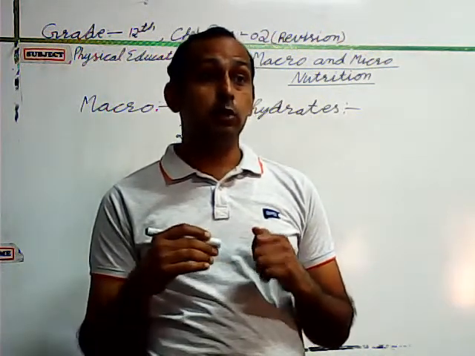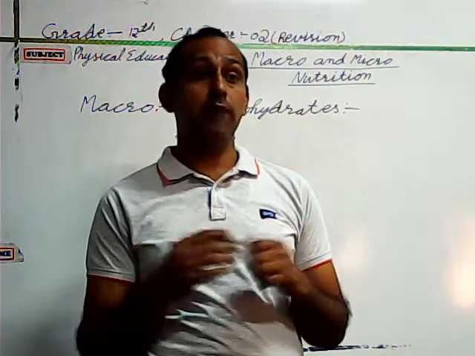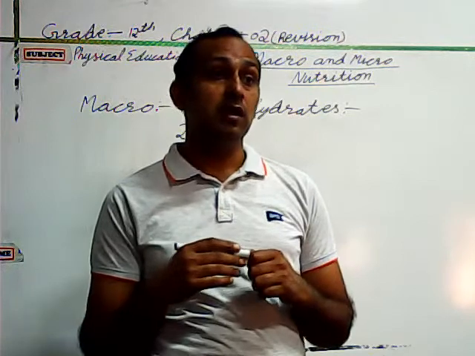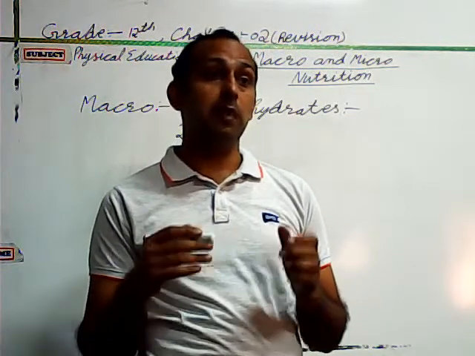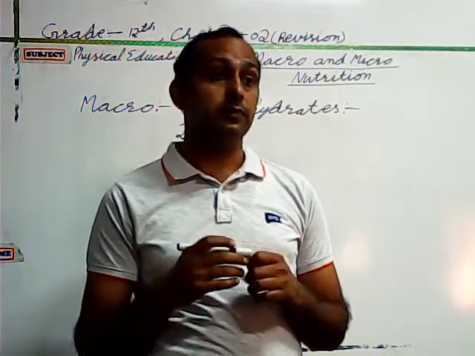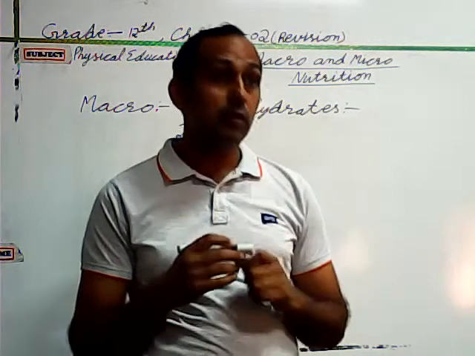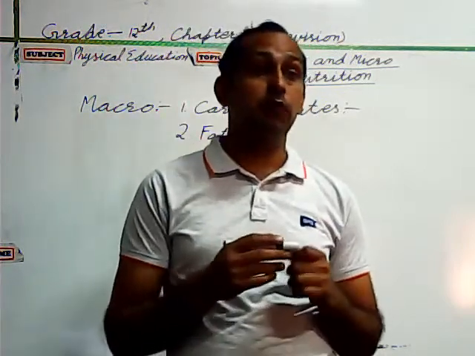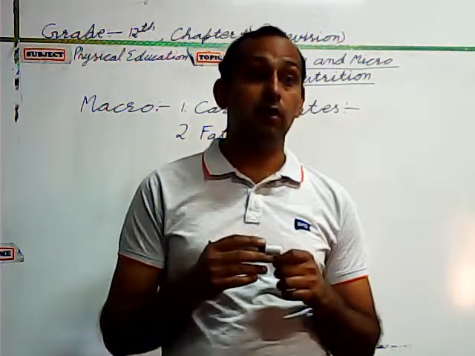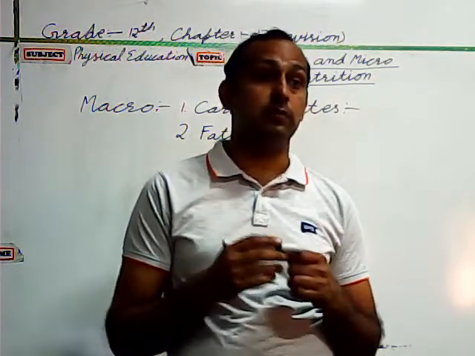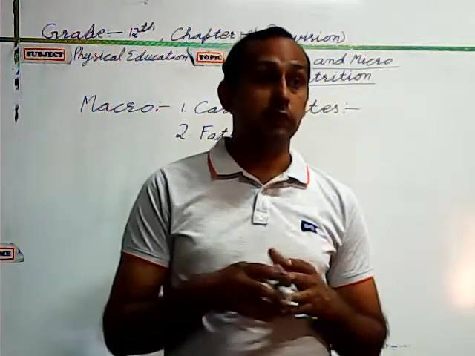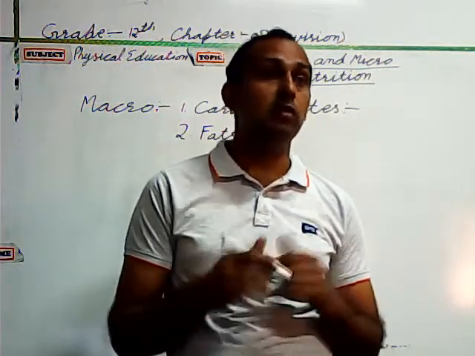So our diet should consist of 5 to 10% of fat. Higher intake of fat increases the risk of obesity and many diseases. Next, fats maintain body temperature and protect it from the effect of external temperature. Next, they make the body soft and oily. These are the main functions of fats.